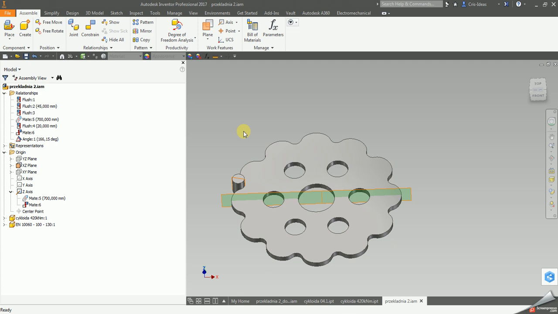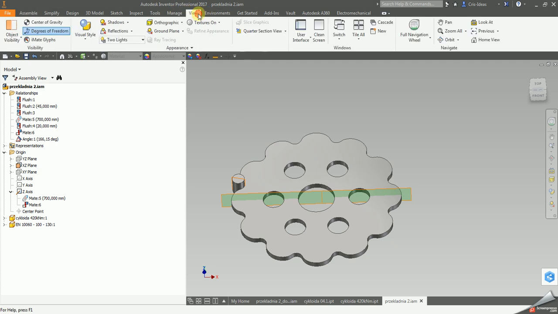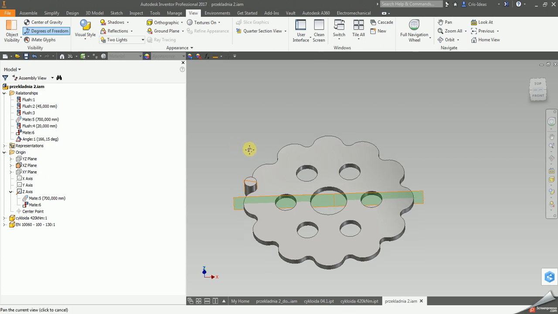Also, this assembly currently shows no degrees of freedom that are free for components.